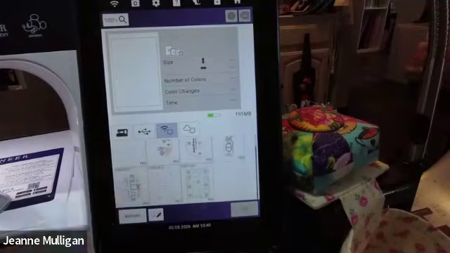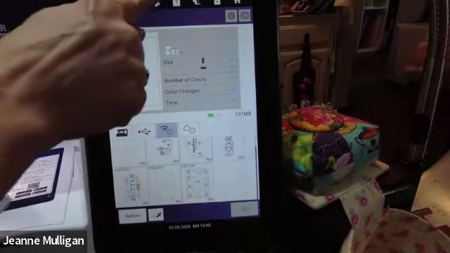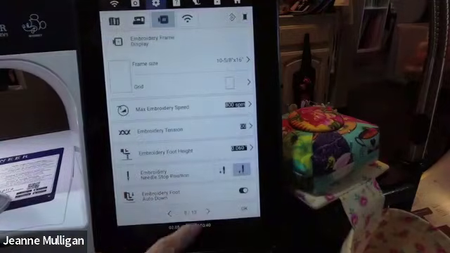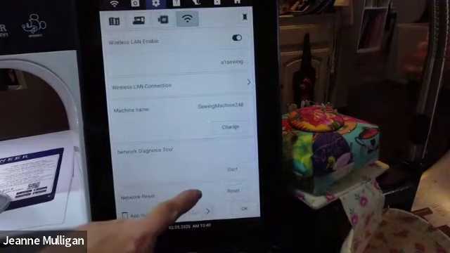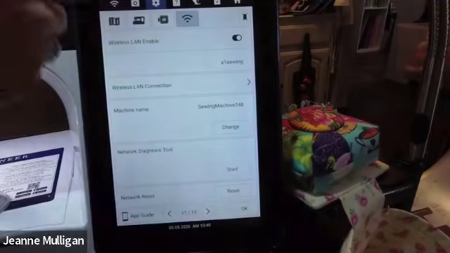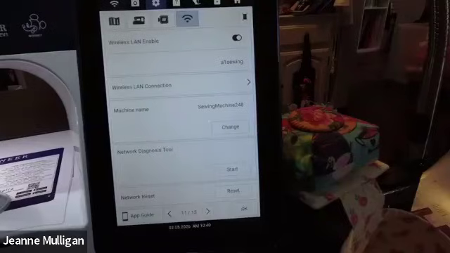Wait, it didn't go. Hang on one second, guys. I am on sewing machine 248. I think that's what I transferred. Sewing machine, cancel.